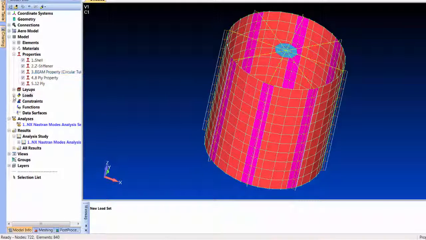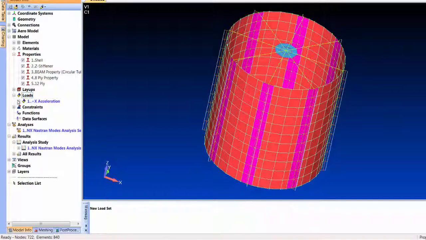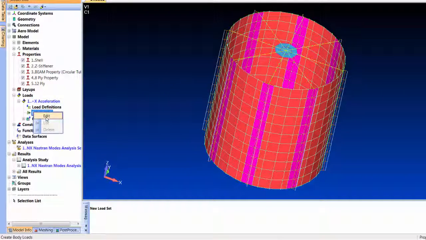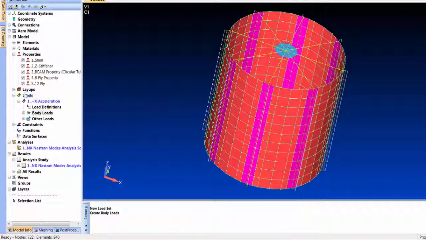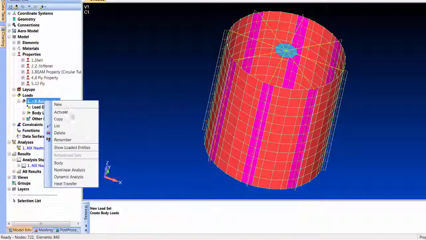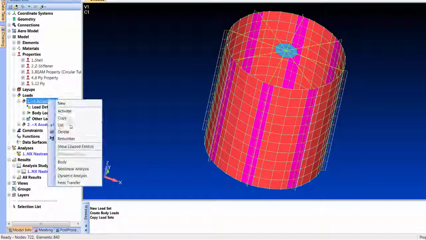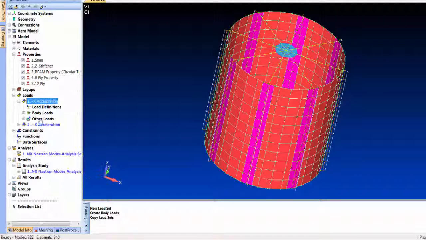There's a new empty load set, and what I want to do is throw a body load in there. I'll edit the body loads, and I'm going to put 1G on in the X direction. I'm using US units in my model here.